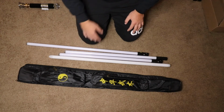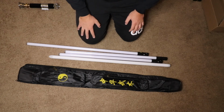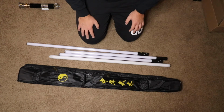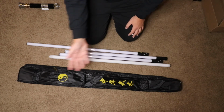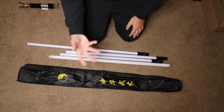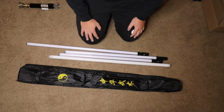Just something really quick, I wanted to get my thoughts across for anyone looking for or considering lightsaber bags. I will review the pack store bag once I order that and get that in as well. I would say avoid lightsaber bags from Amazon unless, like I mentioned, you have those really cheap, maybe $100 dueling lightsabers that you don't mind getting scuffed up and damaged, or you don't really care about protecting too much. Even then, if you have multiples, I don't know how many this will be able to hold between the hilts and the blades themselves.